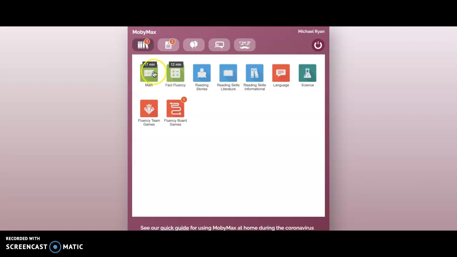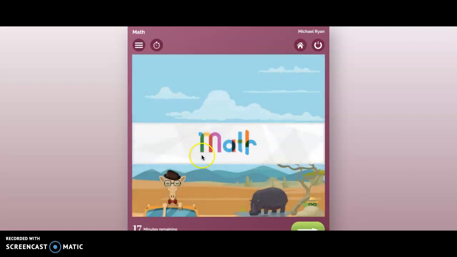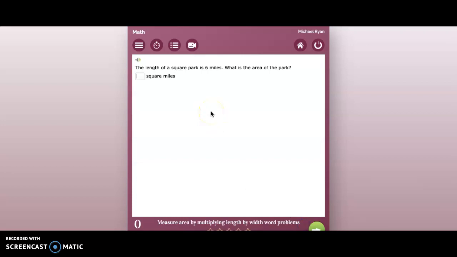If you just want them to keep doing math, it is not going to hurt them to do more by any means. So I'm going to click on the math, and you'll see it pulls up where I was working. The standard that I'm currently doing, if I was the student, is area. And I'm going to show you in a second on my teacher screen how that was determined. So I would continue through here. This button up here gives me a hint sound.